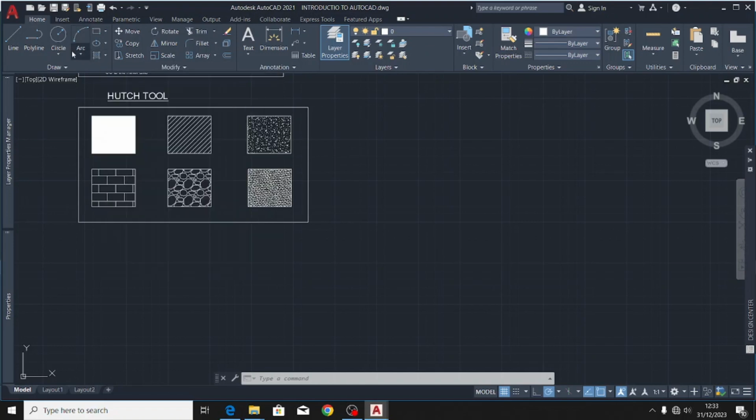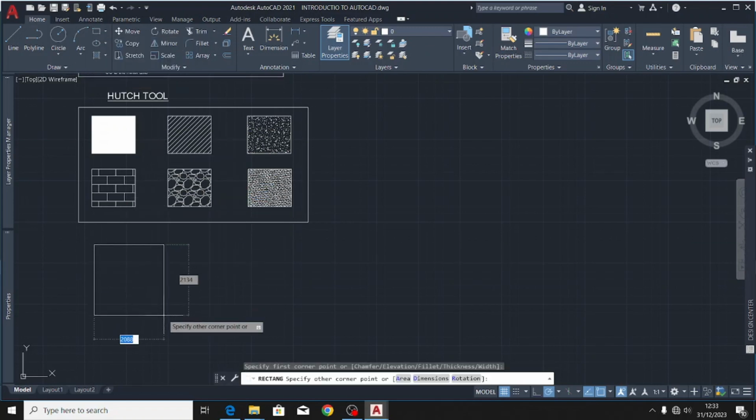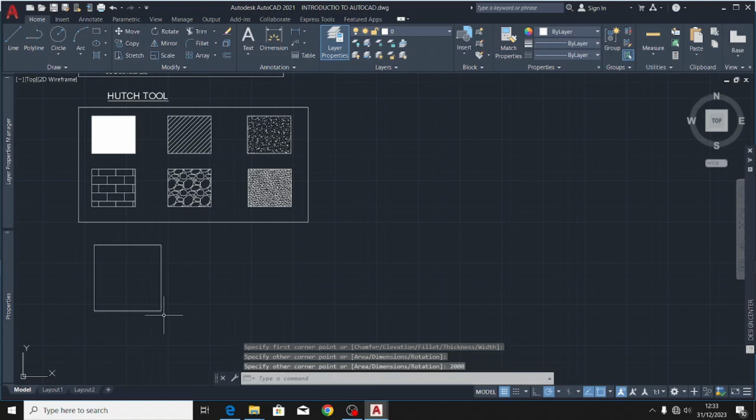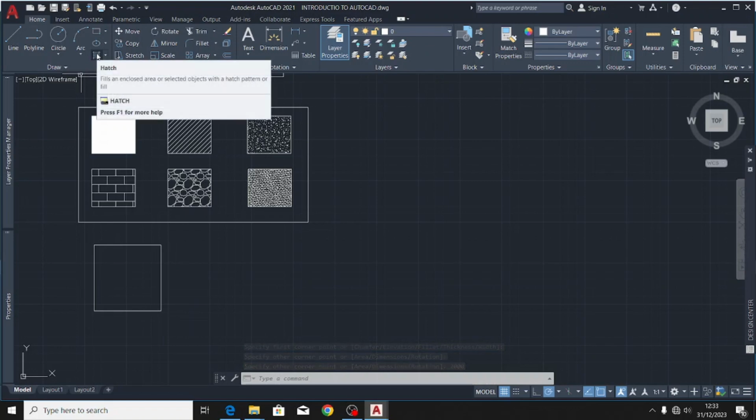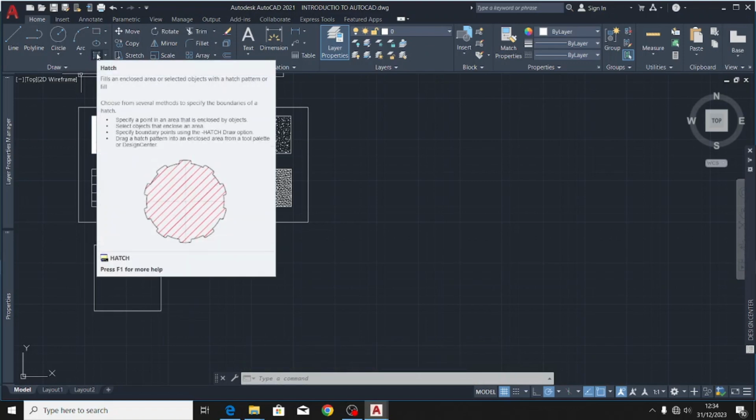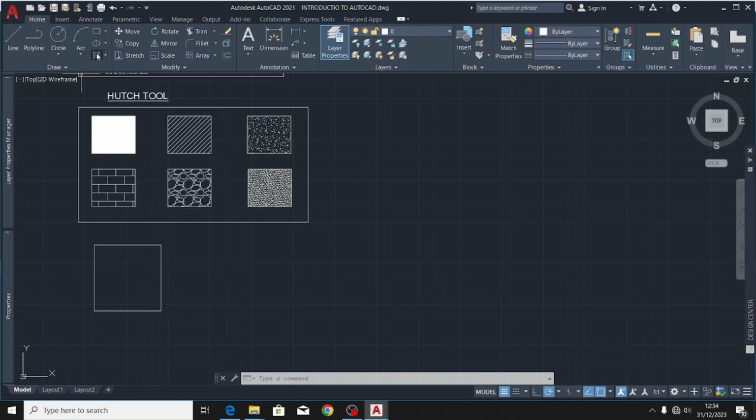So first, I'll create my boundary sample. So I'll use a rectangle tool here. I'll feed in 2000, press the tab key and also put in 2000. Okay. So I'll click at the hatch tool.